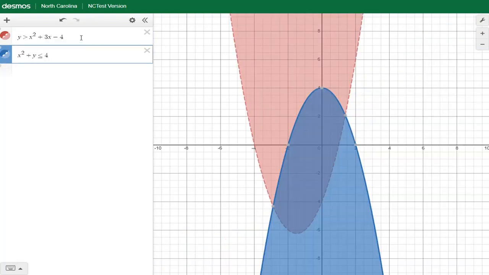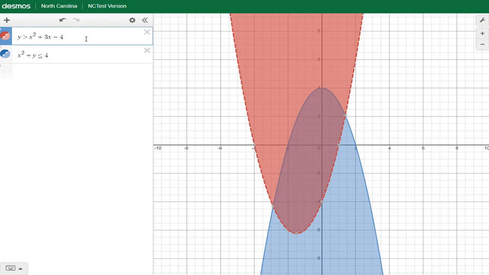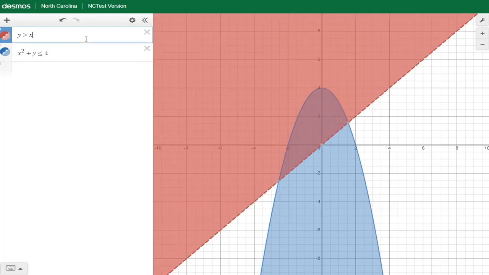All right, awesome. Hopefully you did that, and hopefully your graph looks like this. All I did is type it in exactly the way it's written down. You notice that the top parabola has a dotted line, the bottom one has a solid line, and then our solution is this dark area that's in the middle. Okay, why don't you go ahead and try number 3, and then start back up again when you're ready.